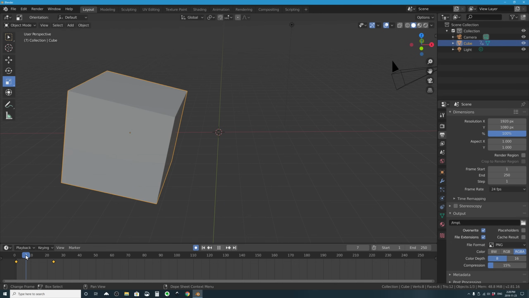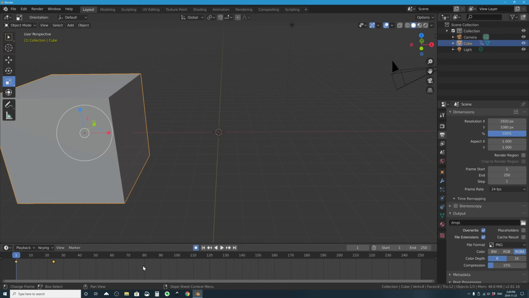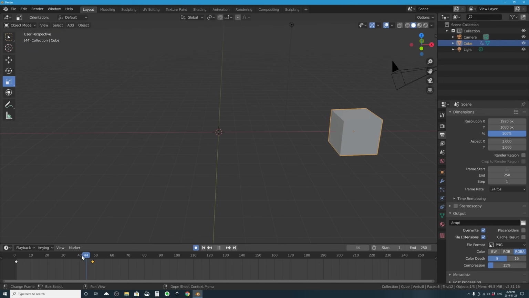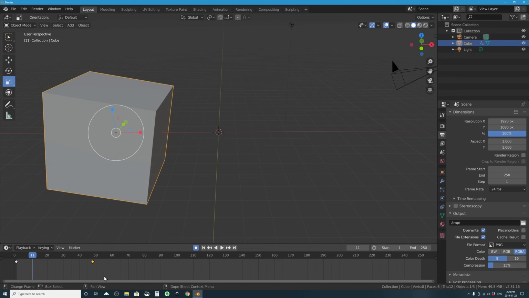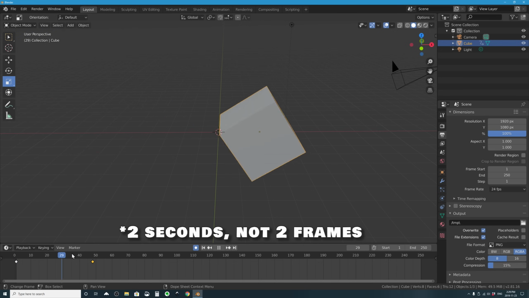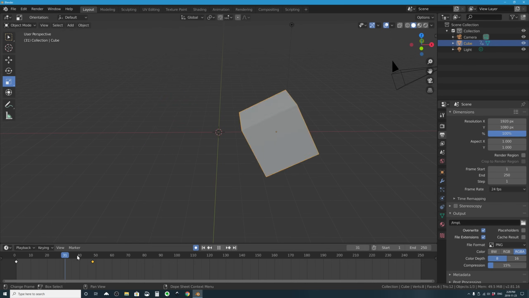Now, in your timeline, you can move keyframes and you can delete keyframes, and this is new in Blender 2.8. If I click on a keyframe, just left click, normal click on a keyframe, it selects it. Selected keyframes are this yellowy, orangey, gold color. If I want to move a keyframe around, I can do that. In fact, I could make this animation go from frame 1 to frame 48, which means it would be, at the default, 2 seconds of animation because 2 times 24 is 48.